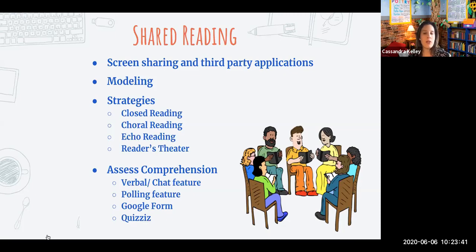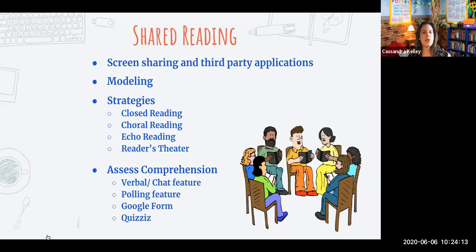You could call on specific students if you're doing the verbal method, because you don't want them to all shout out at one time on their microphones. Or you could just have them write in the chat. And then if you're feeling really snazzy, you could create polls. So if we're using something like Zoom that has that polling feature built into it, you could plan ahead of time some questions that you might ask. And then that makes it a little more interactive after you've read the story, or maybe you're just halfway through the story and you want to see, what do the kids think is going to happen next?